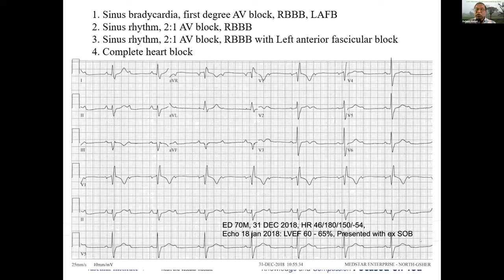This patient actually came with exertional shortness of breath. I wrote down the same. Ejection fraction was normal. He was fine, and a couple of weeks ago became more short of breath with normal activity. So he didn't come with syncope. If this patient comes in the morning, we definitely will do the pacemaker the same day. If it is late, but with a meticulous history, no history of dizziness or presyncope, I may leave the patient overnight and do the pacemaker tomorrow.